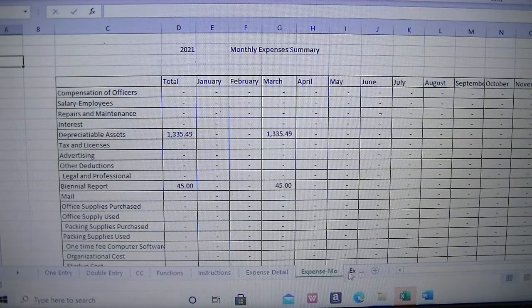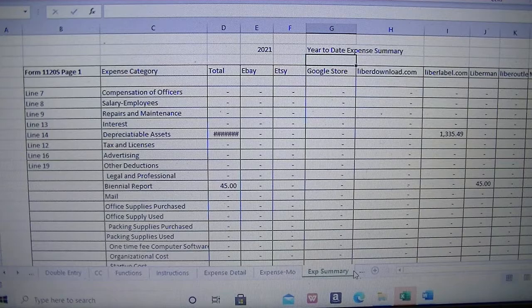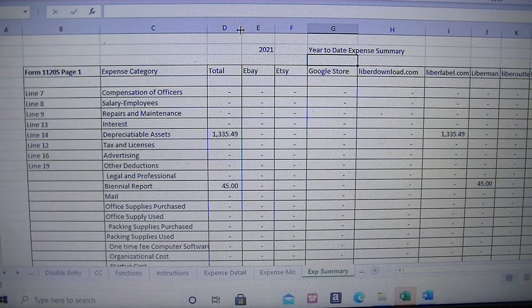So now we have expense summary, which will be year-to-date expense summary, and that's the sheet, or the tab, you will use when you are filing your tax return, as it's going to pull information from the expense detail sheet that we are on first to this spreadsheet, but summarize it for the year by business activities and by expense category.